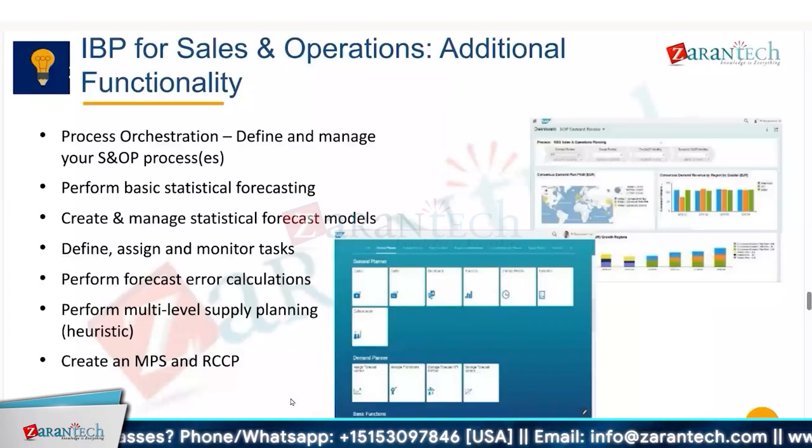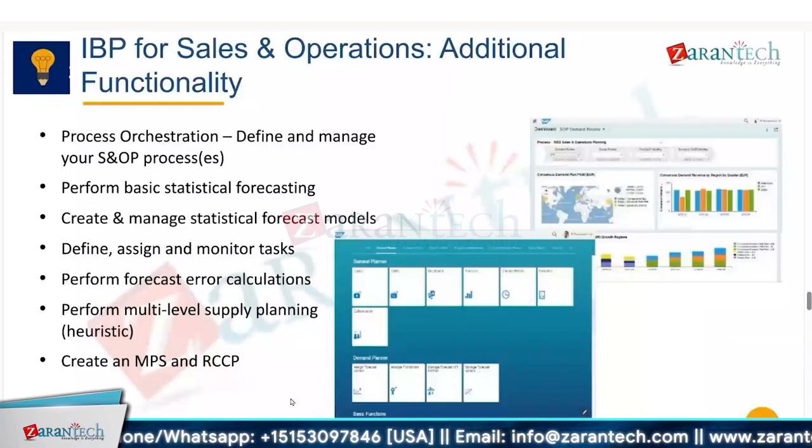So the next one is also an extension of the previous slides. It talks about basic statistical forecasting, the forecasting models, rough cut capacity planning, the forecast error, and so forth. All the activities done in the demand planning or supply planning process are linked to certain KPIs and certain targets. So all these processes must be robust enough to meet the KPI targets. If we are not meeting the KPIs consistently for a number of months, then we need to go back and redesign our processes because something is going wrong somewhere.